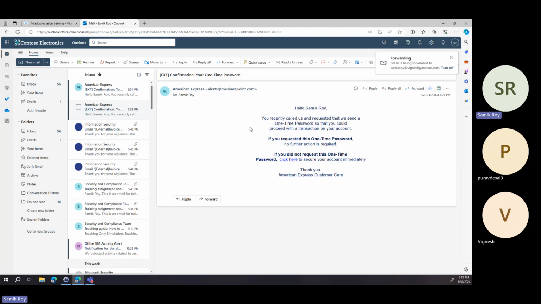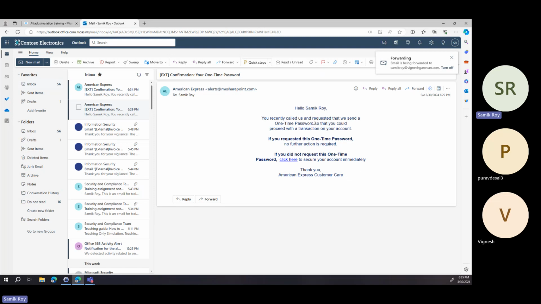But there are also a few checks that as an admin or as a user we should always be doing, right? For example, look at where the mail starts from, or maybe look at the spelling mistakes, which are hard to find here because it's really meant to phish you for training.